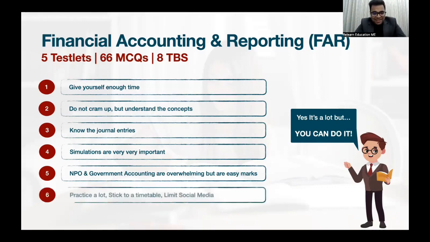Then, lastly, practice a lot, guys. Do not think that just by reading or just by cramming, definitely not, just by doing the course, a handbook, you'll be getting to your destination. That will not happen unless you practice a lot of different MCQs, a lot of different questions, right? Prepare a schedule. If you can't study the entire day, that's fine, that's very natural. Some of you might be working also, right? You might not get time, but at least take out 1 to 2 hours in a day, that we can do, right? Make a schedule, stick to that timetable, follow a disciplined approach.